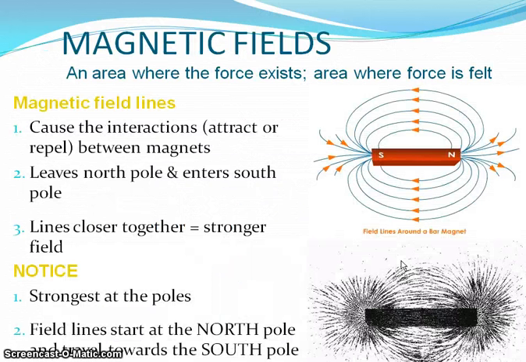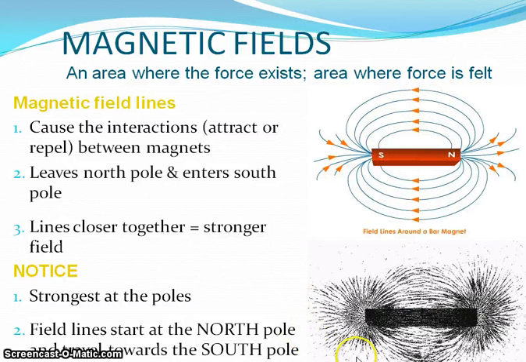Here we have some really good drawings and representations of magnetic field lines. We notice that the arrows are always going to come out of the north end, and they're going to come into the south end. Now, as conceptual as this may seem, a lot of times we would draw these pictures just to help us understand things better.